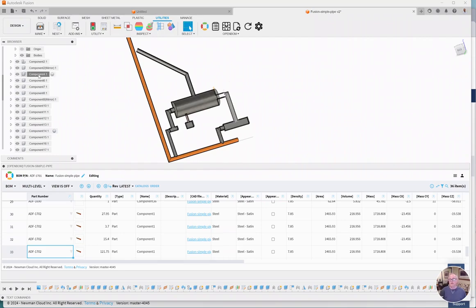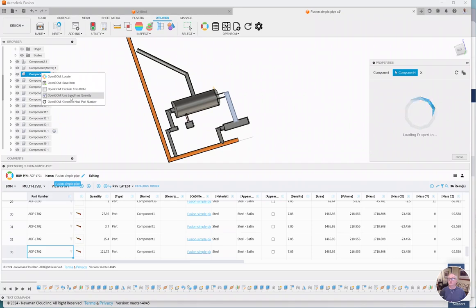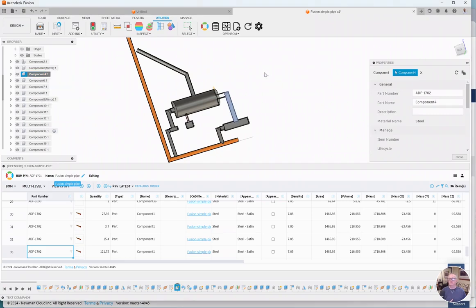So what I've done here in my Fusion model is I have given a lot of different pieces the same part number. For example, the 1702 here, all these various pieces of pipe in my example, I give them the same part number that represents the raw material, 1702. And then for 1702 I said, look, use length as the quantity. And I've done that for each one of these 1702 components. And when I BOM it out, rather than getting, like, 4 1702 part numbers in my BOM, what I get is the length. Here, let me show you a little larger.